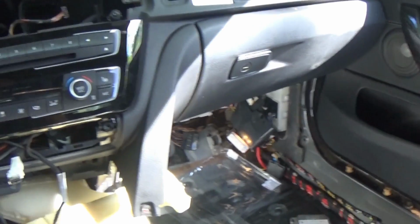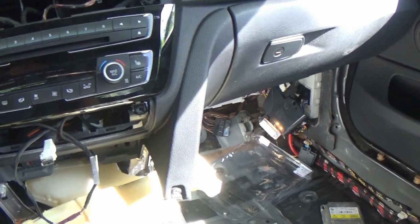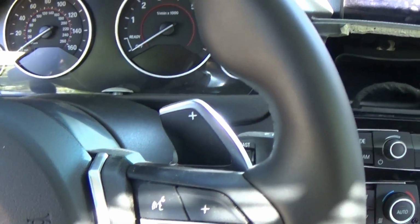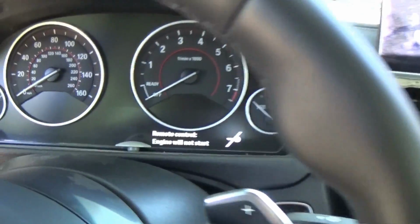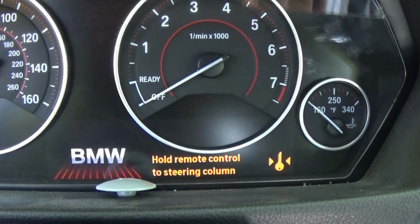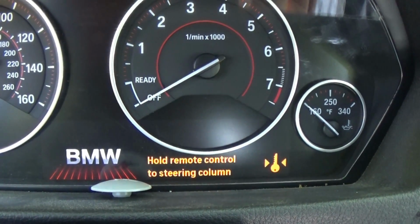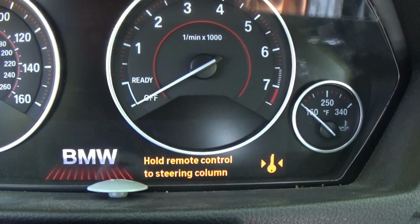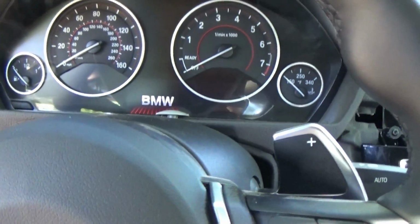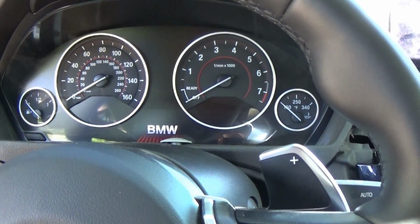So there are lots of modules that were affected, and this car at the moment right now, nothing works, of course, as expected. It does not even identify the key, as you can see. The car has only 150 miles on it, so it's relatively new. I already bought the key from the dealer. Looks like it's the easiest option, because the key was missing, of course.